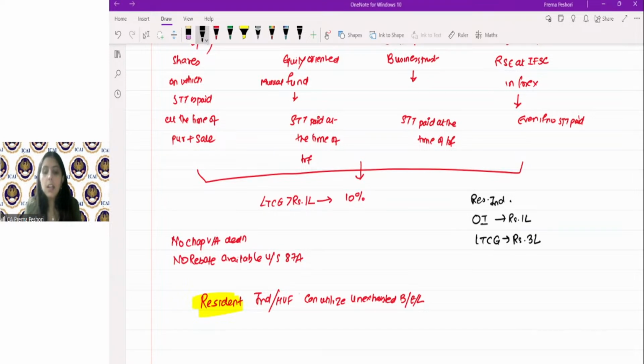Okay. See, understand how much of my long-term capital gain will be taxable. First, I will utilize my basic exemption limit towards 1 lakh. I still have 1.5 lakh. That 1.5 lakh I'll reduce from the long-term capital gain of 3 lakh. Balance 1.5 lakh, out of which 1 lakh will not be taxable. So only on rupees 50,000 you will pay 10%. Understood, Jacob? It's not on 1 lakh, it is on 50,000 because I have utilized my unexhausted basic exemption limit.